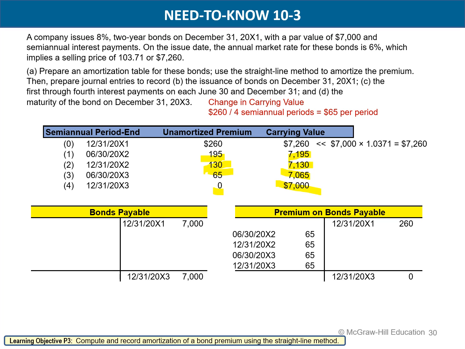Okay. So you have your original premium on your bond, which is $260, and that's a credit. It's an adjunct liability account. And as you amortize it, you debit it to get to a net premium on bonds payable of 0. And your bonds payable value doesn't change there. It just stays at $7,000, because the other side of your amortization of your premium goes through bond interest expense, right?